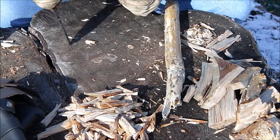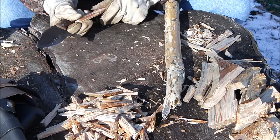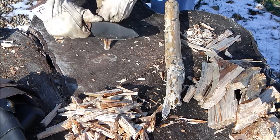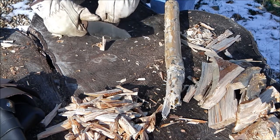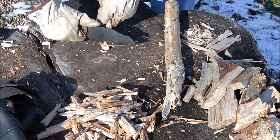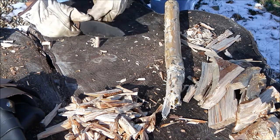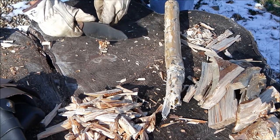You could do all kinds of stuff with that and start fires real easy. Now, as we're looking at the Habilis Bush tool here, what I thought we might do is see if we can peel this down a little bit here, see if we can make a fire stick out of this. Oops, getting a little thick there. You can see the moisture coming out of this thing. We'll just keep walking around the edges, getting us some nice thin shavings going here. Boy, howdy. Look how rich and thick that is.